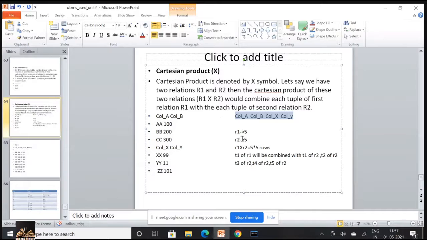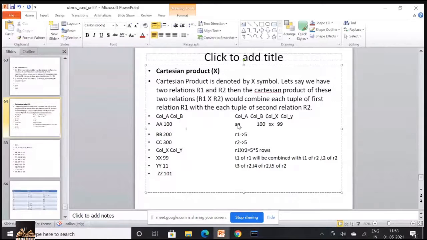Beneath this, what will happen is AA 100, X6, 99.